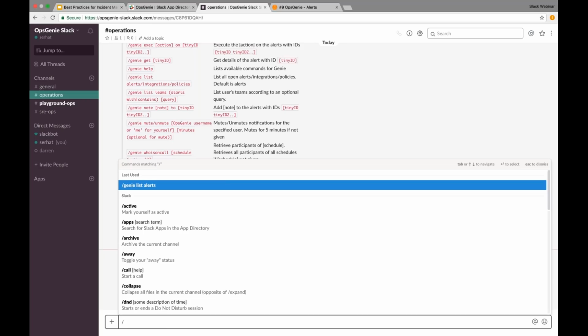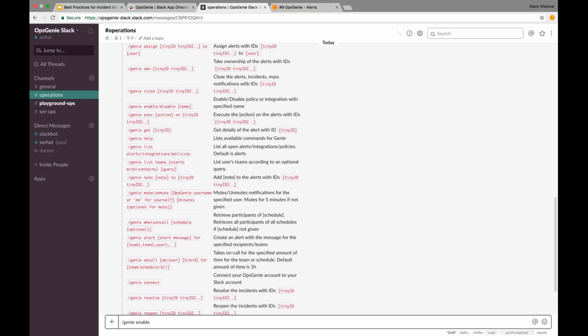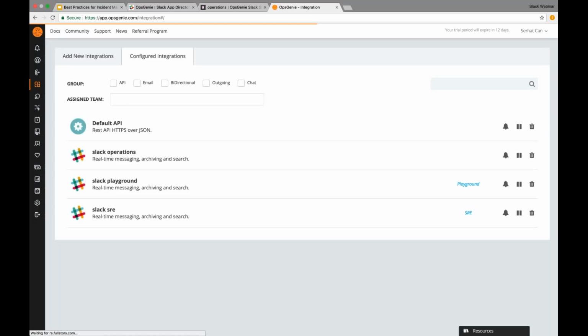So let's try Genie enable, the name of the integration. Let's go and check. For example, I want to disable the Slack SRE integration.